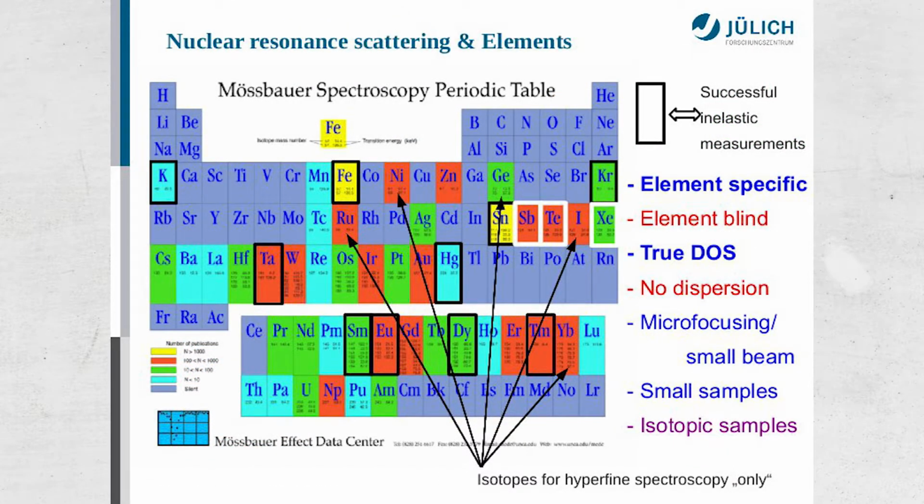What can you do? Well, everything that has a color except this color is a Mössbauer active element. So basically, once you are here, almost every element is Mössbauer active. Until there, only a few are. And from these elements, some of them, in particular those in pale blue here, are very difficult in the lab because there are no good sources. Here I highlighted in black and in white, and with these arrows, what you can do at the synchrotron. Black and white means you can do Mössbauer spectroscopy and phonons, and with these arrows, it means you can only do Mössbauer type measurements. But you can do iron, nickel, ruthenium, as I will show, germanium, for example, even though it's a bit involved.